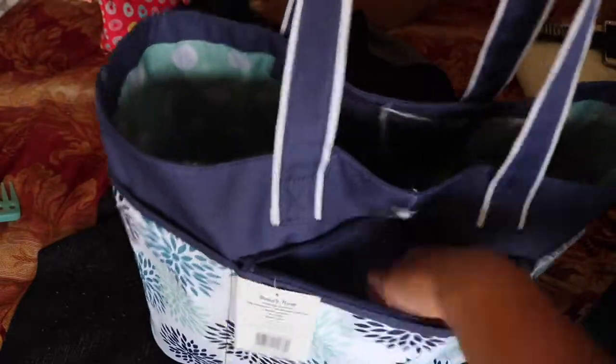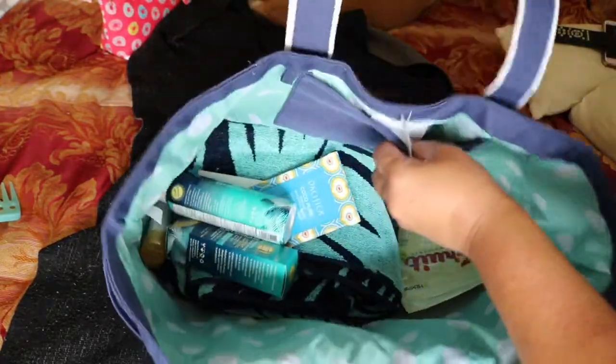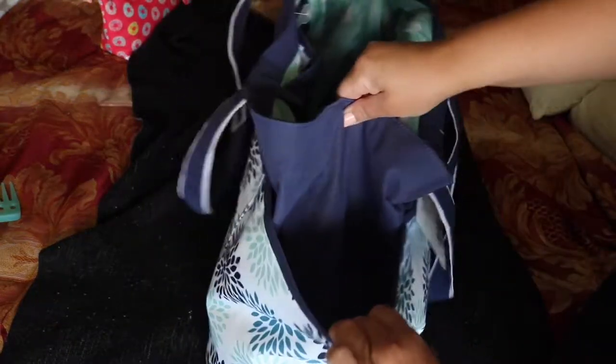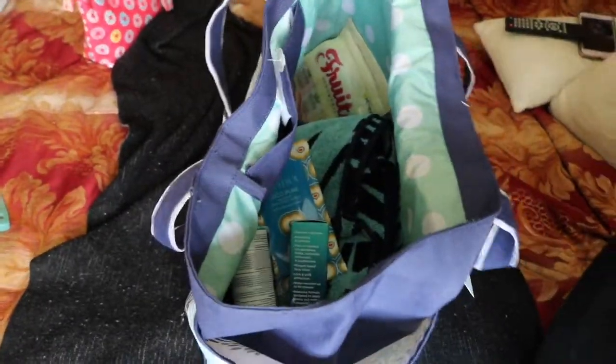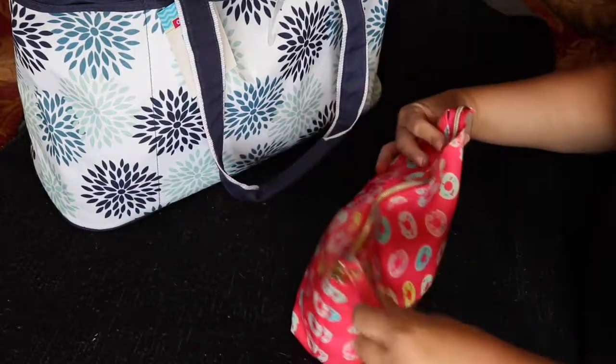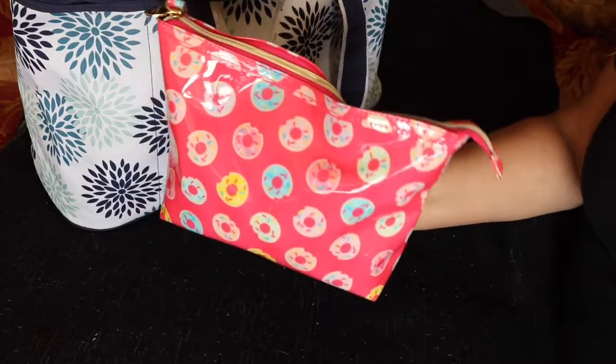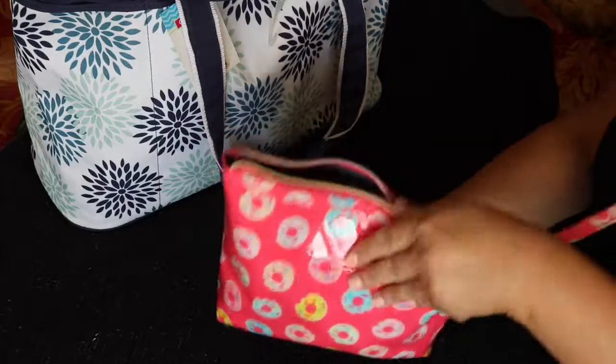There's a zipper here and it's just really big on the inside, and then a Velcro pocket here. On the sides, each side has a pocket, and the back has a pocket too — this bag is huge. I like that it's vinyl, so the exterior is waterproof. This is a Dabney Lee from Target. It was $9.99, very inexpensive. The inside is like a vinyl cloth, so I can wipe it down.